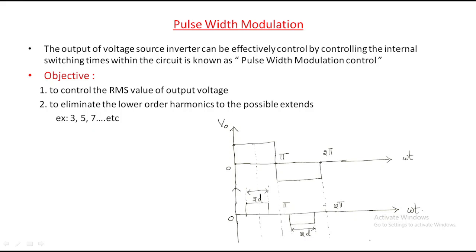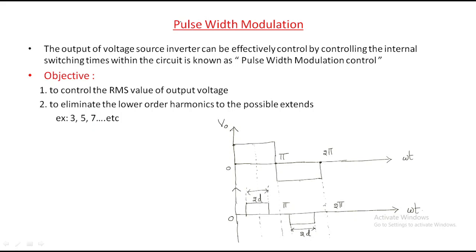Hello students, in this class we will discuss the last topic in the fourth unit, that is sinusoidal modulation. Before that, first we have to understand modulation. Here we are discussing voltage source inverters. In a voltage source inverter, the output wave can be converted into our required form depending on the application. For that we are using pulse width modulation.